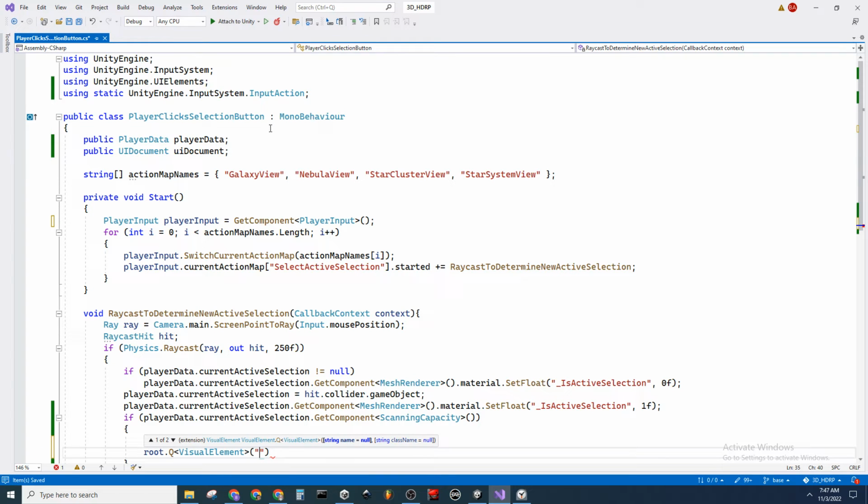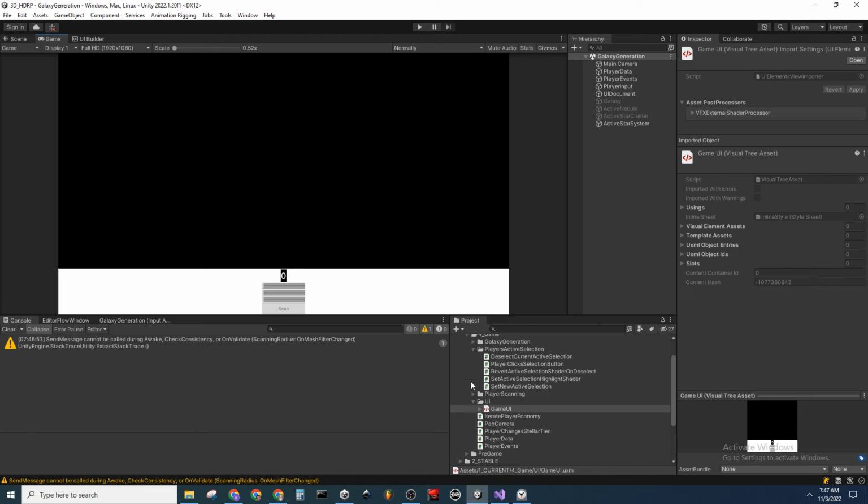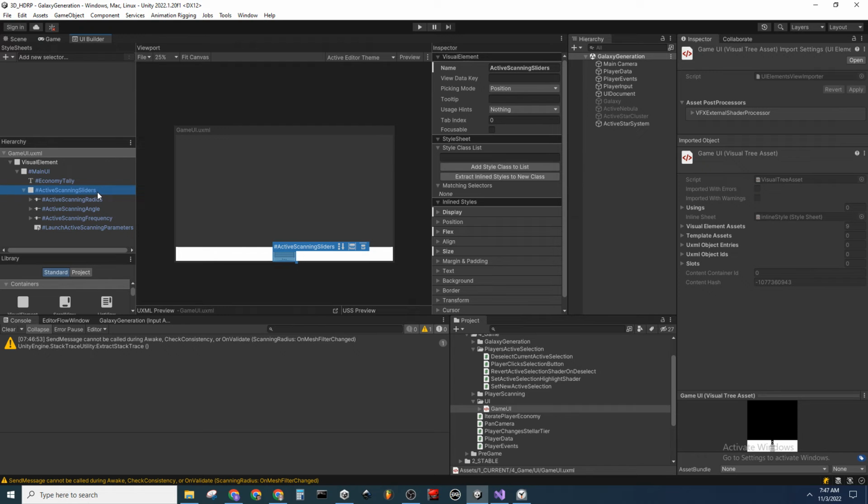And what do we call it, like, active scanning sliders or something? I'm actually going to rename this real quick to just active scanning elements now that we added a button. So active scanning elements. Save it.